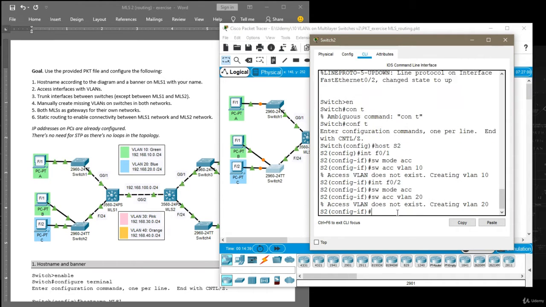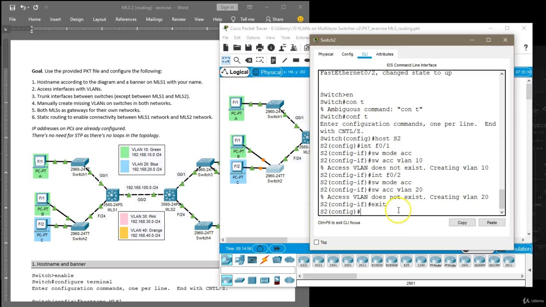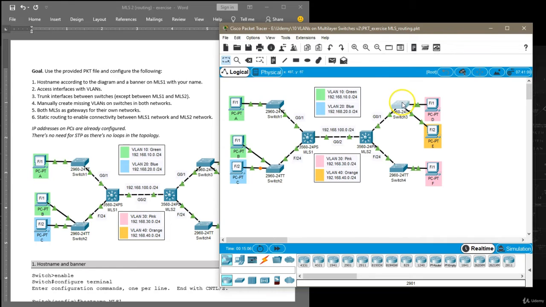is in VLAN 20. We won't be configuring any of the STP stuff in this exercise because we do not have any loops here. Let's move on to switch 3.